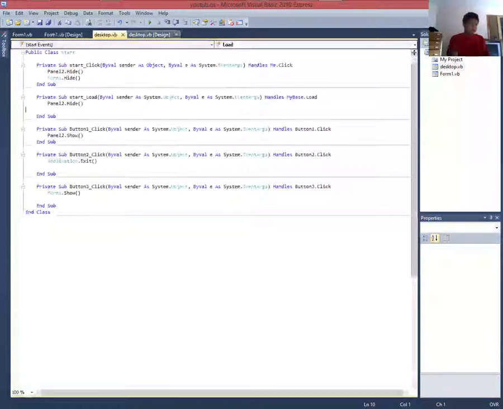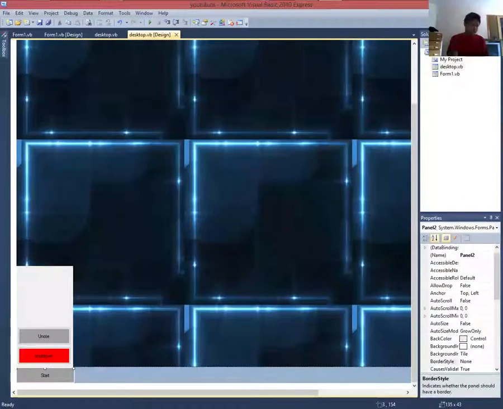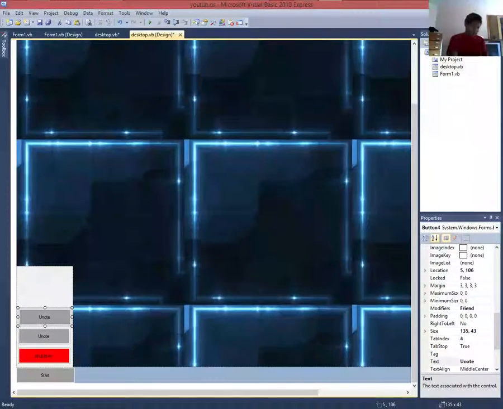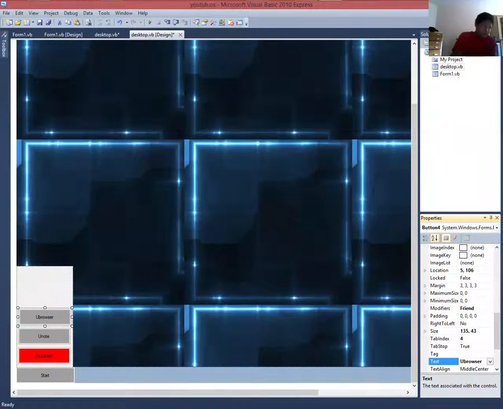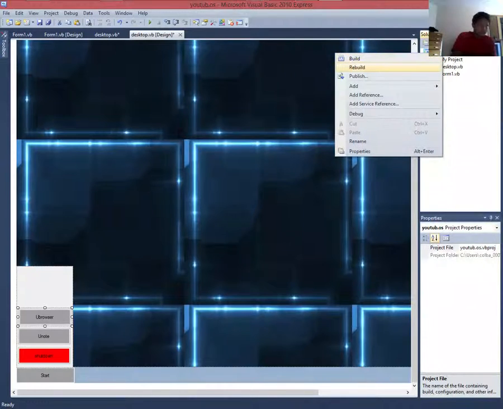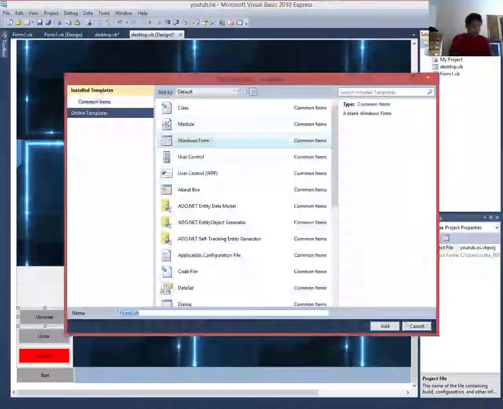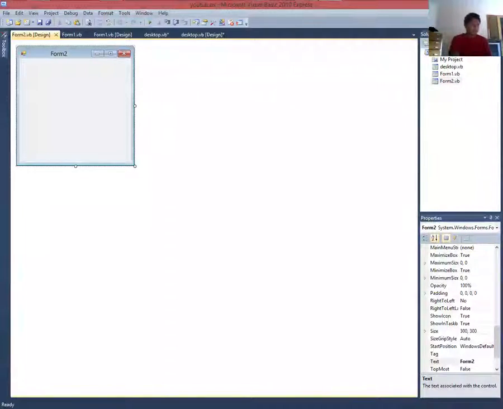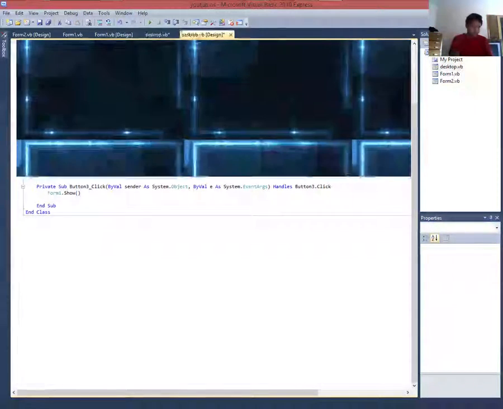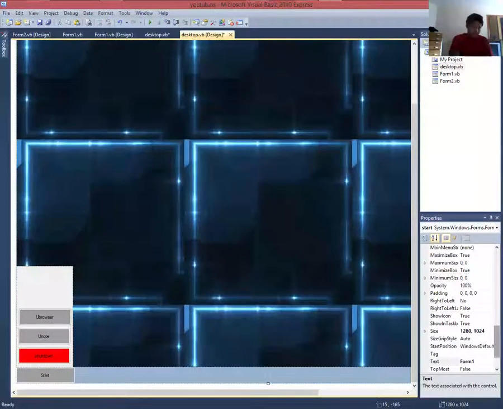So now we just need to go to this. Again, copy, paste, and we'll just go view browser. See, there's kind of a theme with you. I just kind of came up with it. So now we just need to go here. So this is where it gets a little complicated. So we just need to add Windows Form, like we did. We need to make this. We need to go to desktop, design, that, the form. We need to copy this.